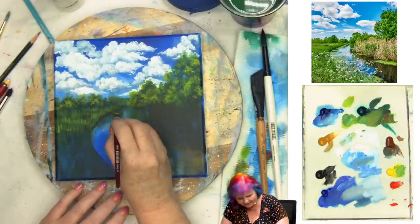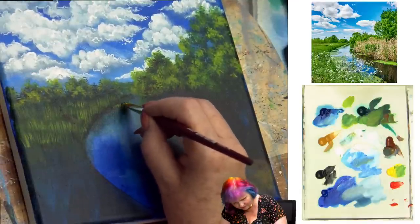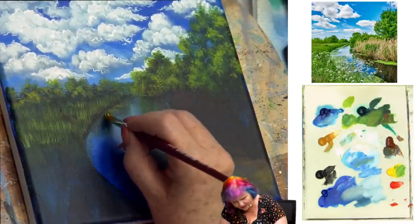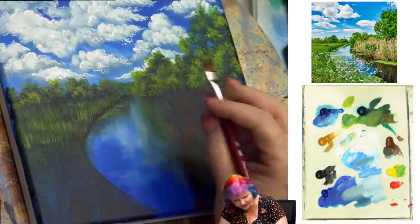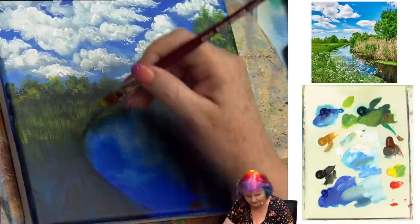I'm still on this, right? And we're going to come in and we're going to tap up to the water's edge a little bit, some of these little mossy bits that are coming out. So they're different than our reflection.